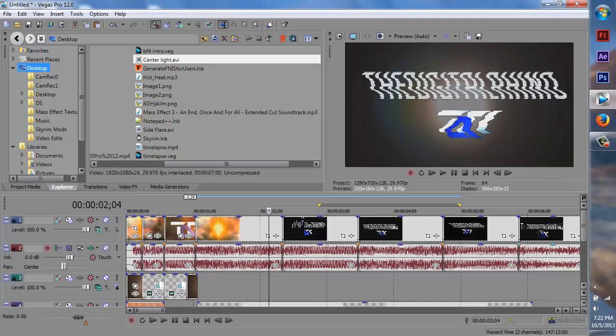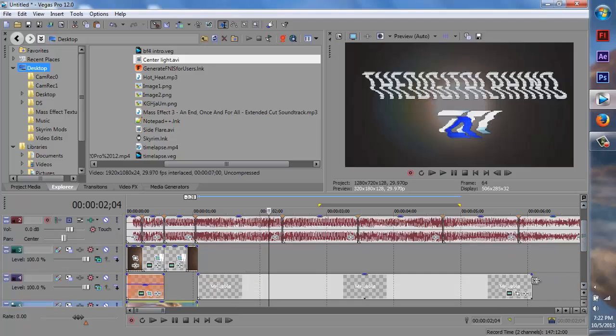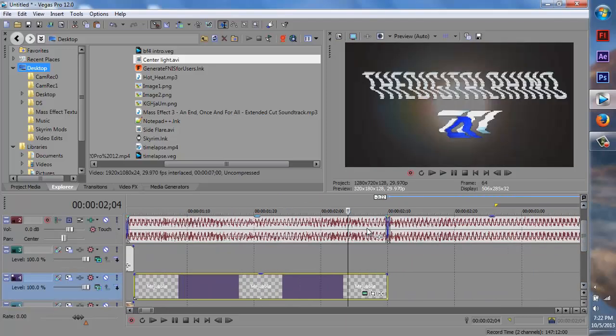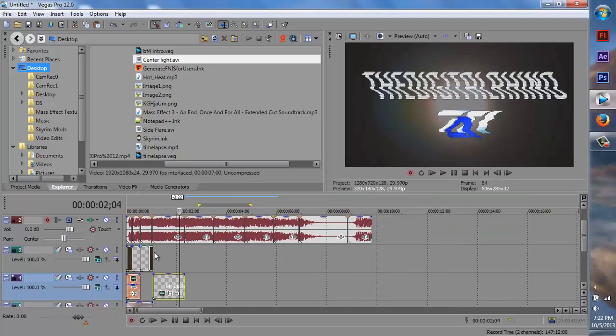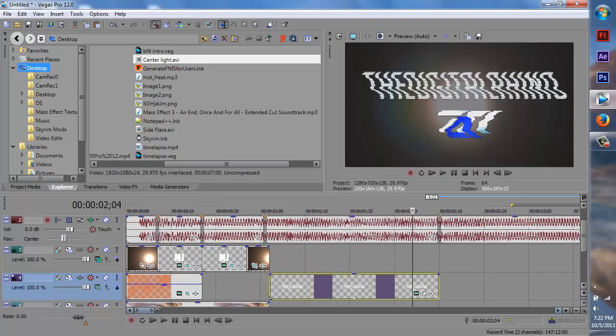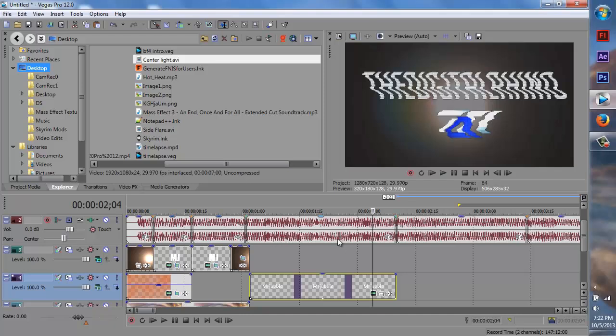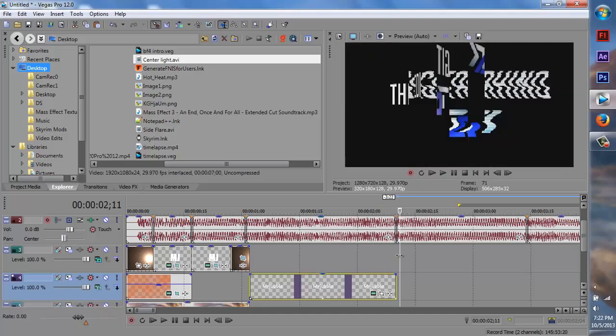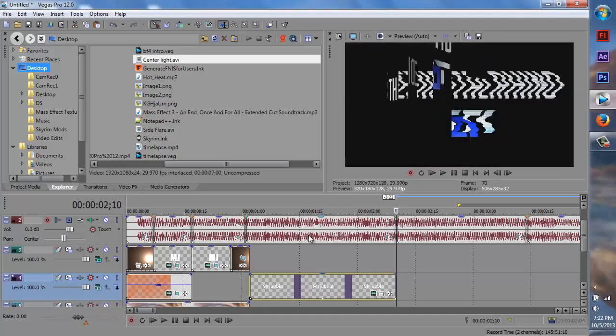So what we want to do is exactly that. So drag it right over here to our cut that we have. What cut is this? Hold on. This is cut number 1, 2, 3, 4. Cut number 4. So at cut number 4, you want to insert your name. And then you want to drag it until the end of cut number 4.